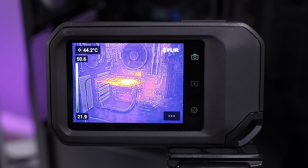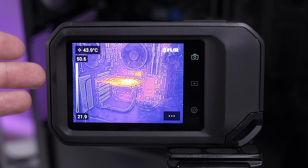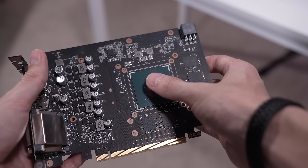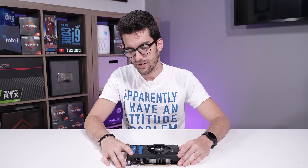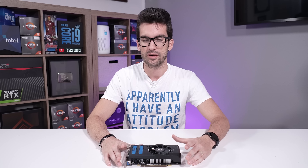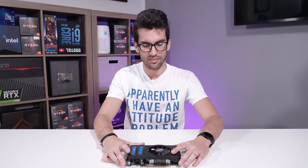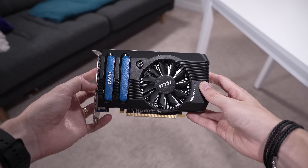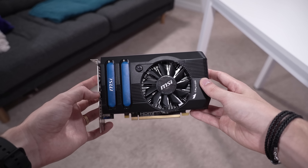The card is still not heating up much — around 50 degrees max even without a cooler. Just seconds out of the system, I can touch the die with my bare hands. It's not hot. Shouldn't be like this. Hopefully you were at least somewhat entertained by this one — I certainly was, and I did learn a thing or two through the research leading up to creating this video. It was fun to experiment with; this is the first time I've ever really documented this on the channel. Sheer luck — it happened to work on the first card we tried it with. How long it will last, I do not know. This isn't my area of expertise — I'll be the first to admit that. I did take a few electronics classes in school, and my dad is actually an electrical engineer who knows a lot more about this than I do.